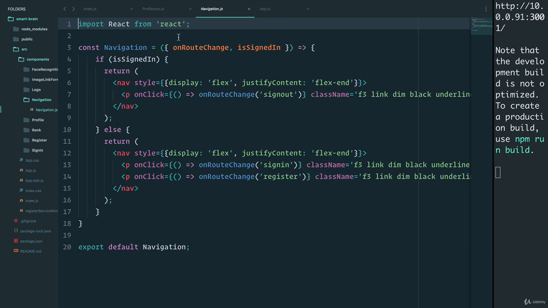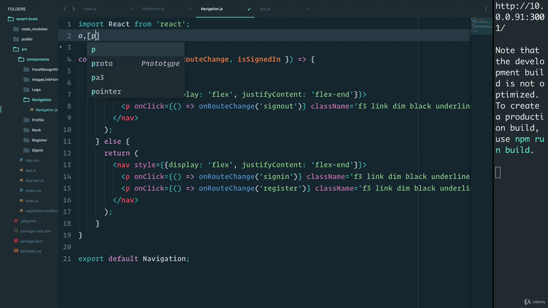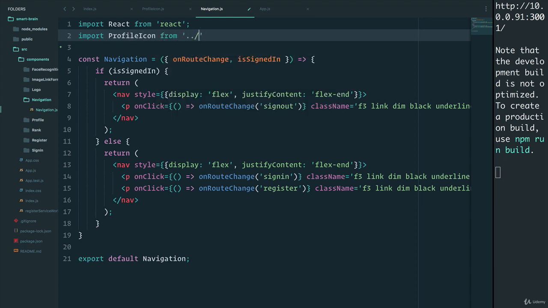Let's actually add this. Let's add the import, import the profile icon from the Profile, or capital Profile, and let's say ProfileIcon file.